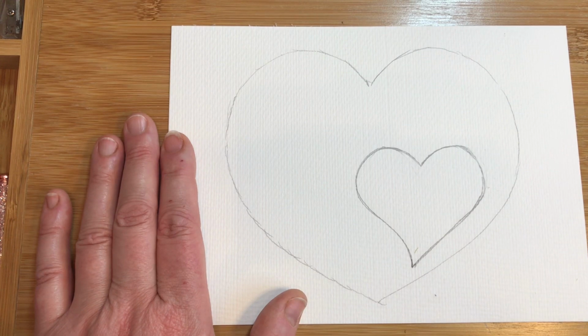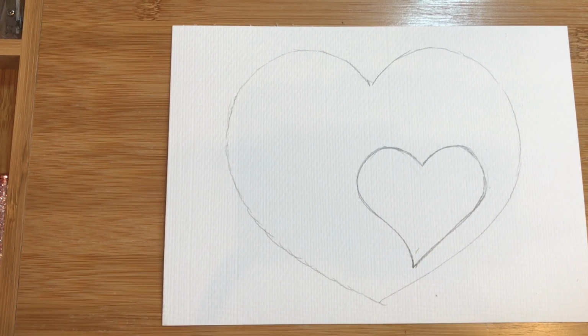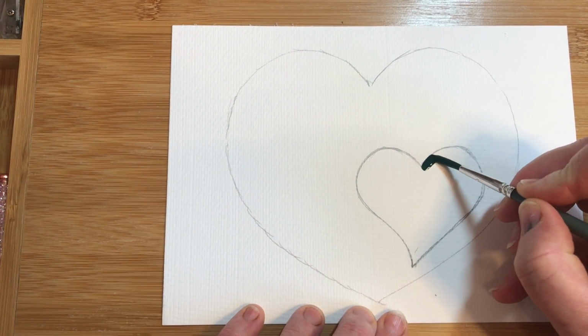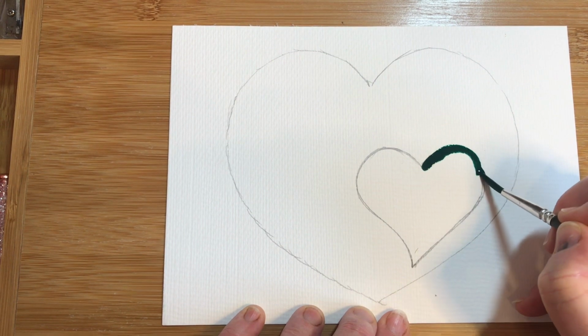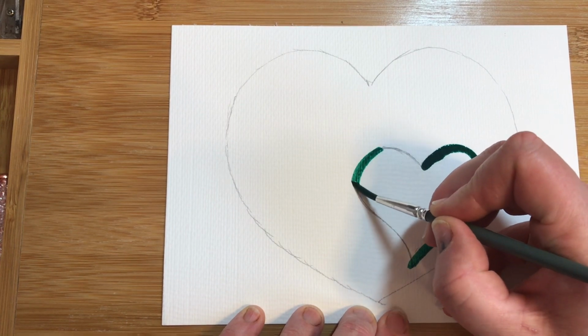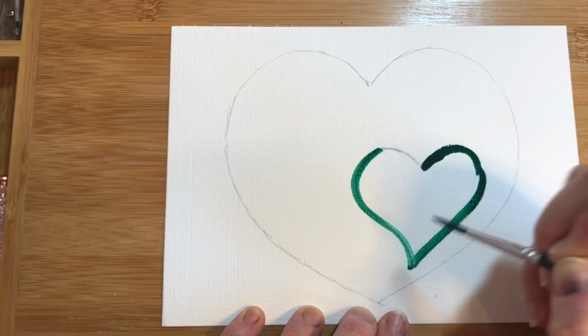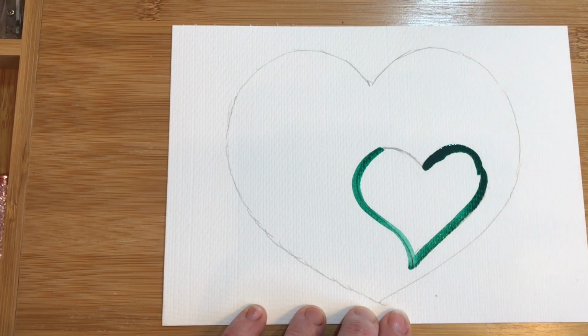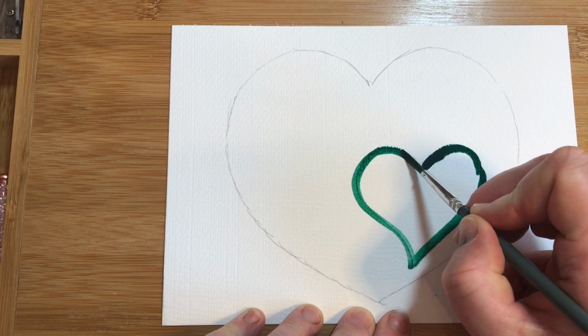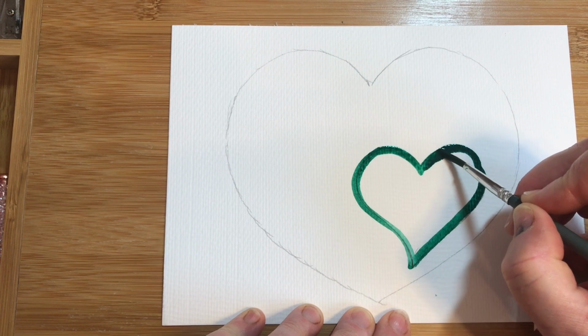And of course, it's going to have to be green. Now, as far as the colour ways are concerned for a design like this, it's entirely up to you how you compose your design. They do look nice when they're all the tonal colours of green, and that's absolutely fine. Alternatively, you can introduce some bolder colours with the pinks and the reds. You can also do it with the Valentine's theme, so you're very much in the pinks and the reds, and it makes a great simple design for the front of a Valentine's card as well. But we'll keep this one within the green tones.